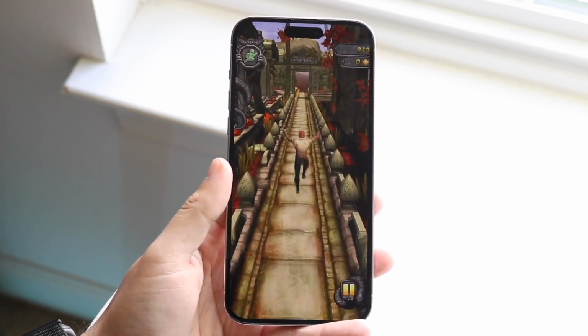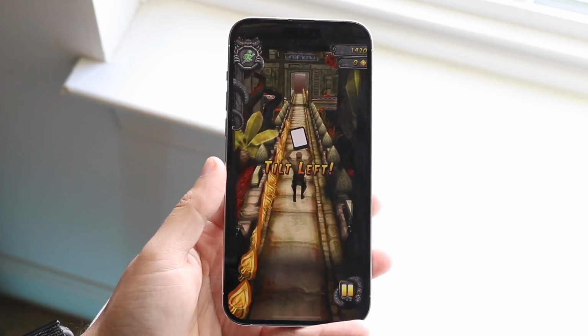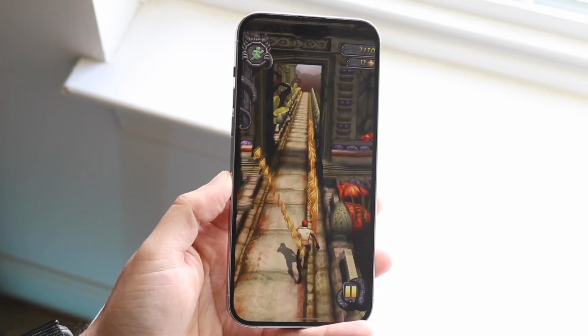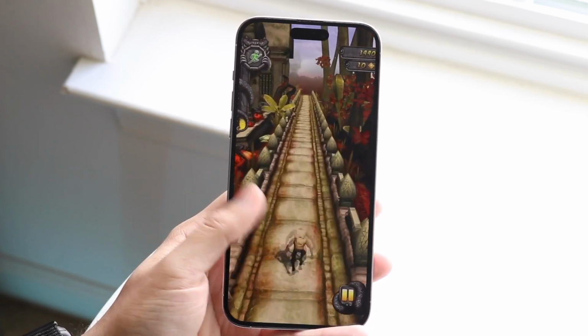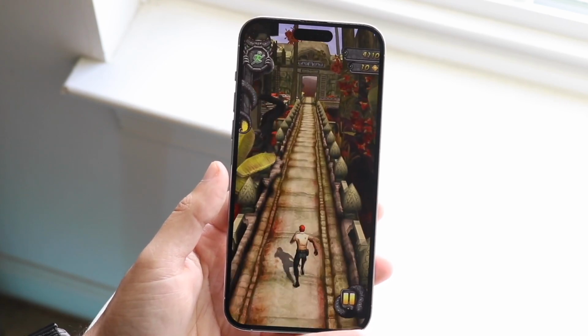So that is something that's actually very nice, because you can go and buy either one of these phones and basically be able to get a phone that's going to be supported with software for a couple more generations. So that is something that I actually like a lot. If I'm going to go through and pick up a phone, that is something I actually enjoy. So from a software performance perspective, they're both going to be supported for many, many years to come, and you have nothing to worry about when it comes down to that side.